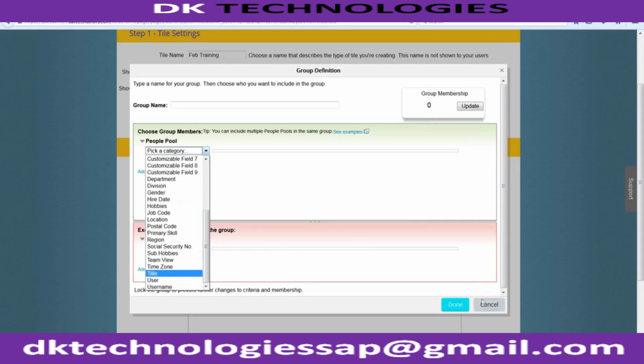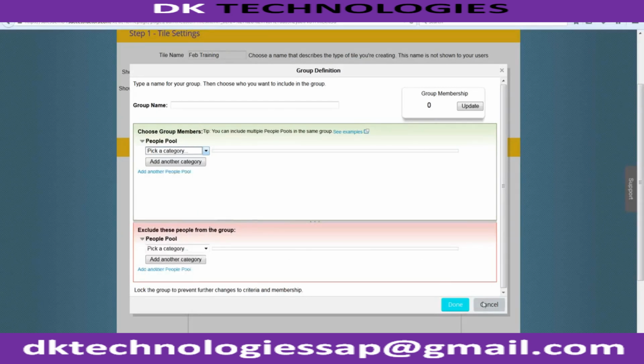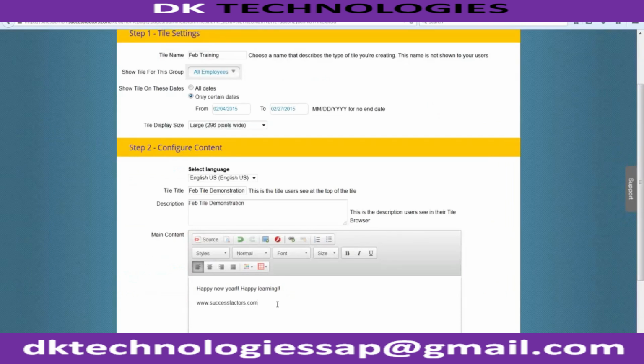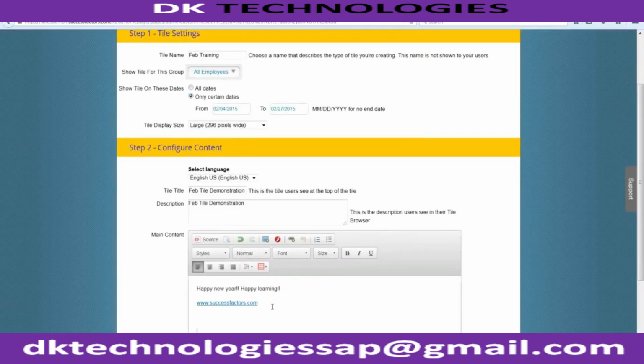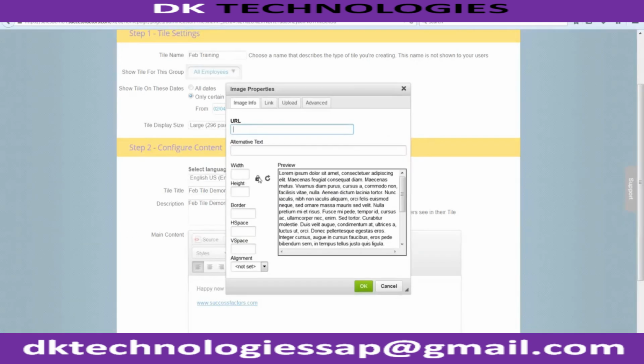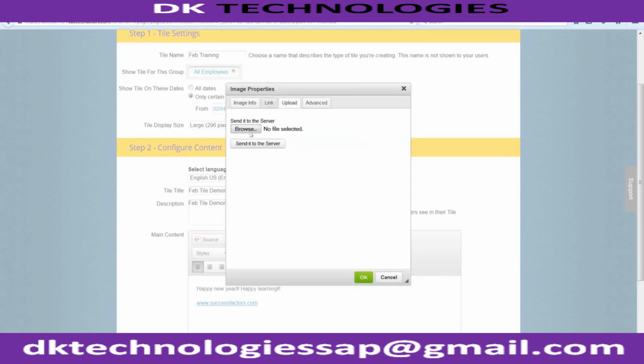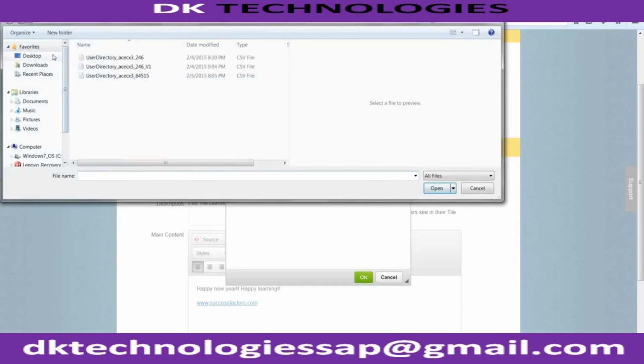Okay. Raghu, can you add an image in this as well? Yeah, I will do that. I'm going to do the same thing, guys. And you can see I'm going to add a URL here. And this is the URL that I am interested in. And whenever you click on the URL, whether you want to open the destination page in the same window, a new window, or a pop-up window, you can just go ahead and select whatever you are interested in. And let me add one image as well. Let me upload it here.